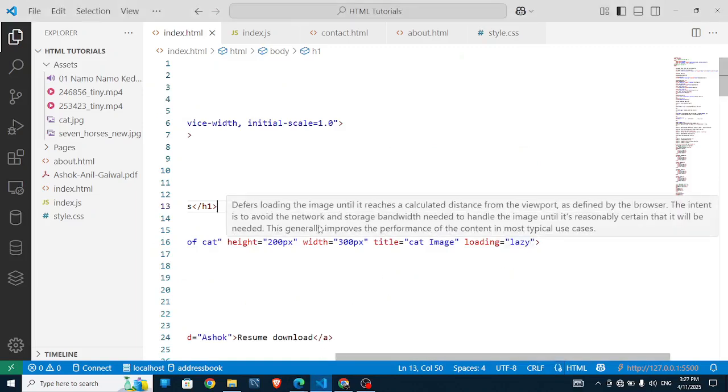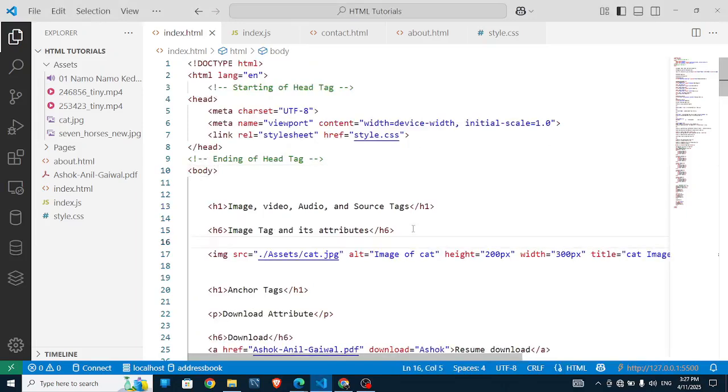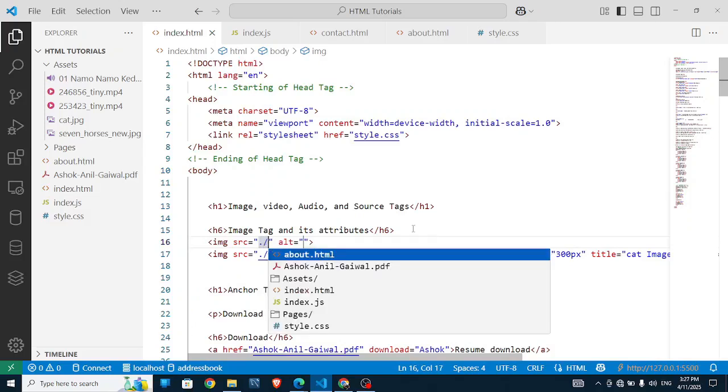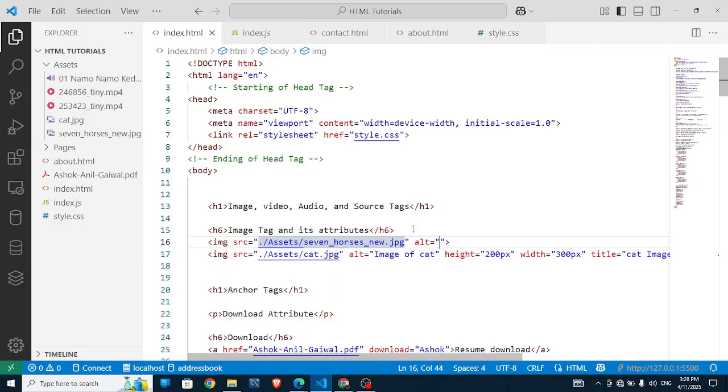When we use it here, we'll add one more image, img with src ./assets. We will add now 7 horses. In the alternate text we are giving the 7 horses name.